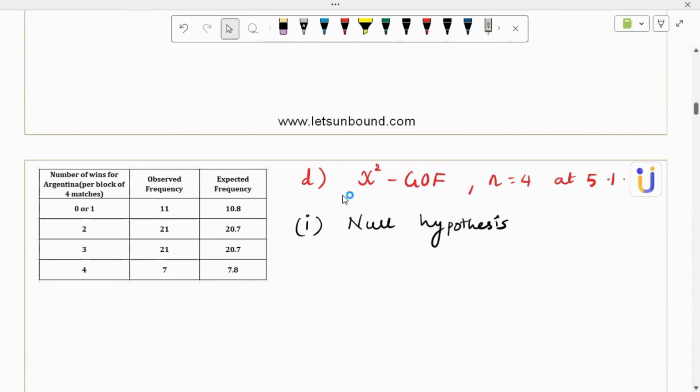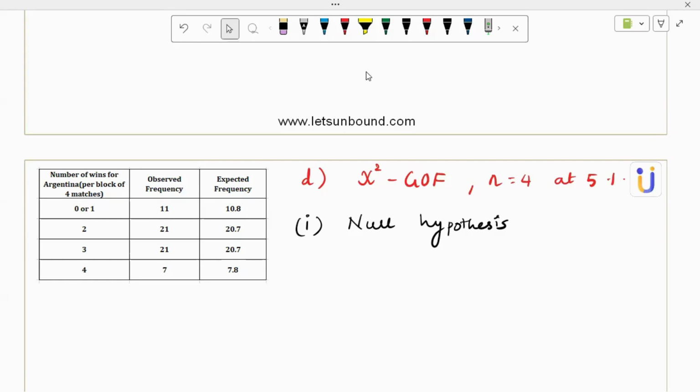As some expected frequencies are less than 5, now Peter combines rows in his table to produce the following observed frequency. So you can see the change in the tables, right? So 0 and 1, he combined it because the frequencies are less than 5. And now the observed frequency and expected frequency are listed out. He again uses binomial model to find appropriate expected frequency, correct to 1 decimal place, it's given. Now we need to solve a few sequence of questions over here.